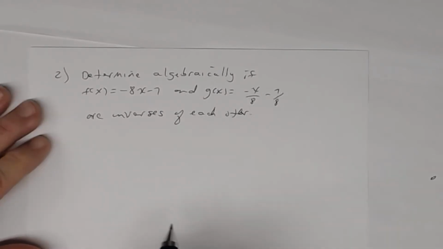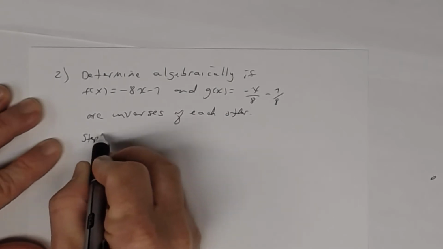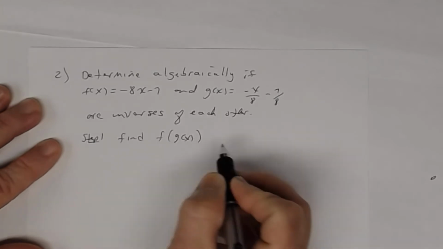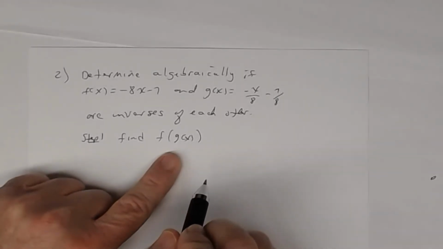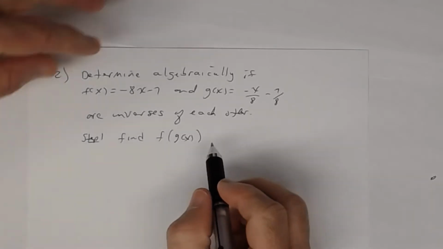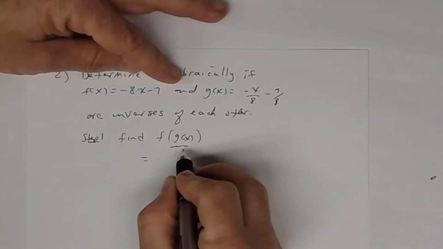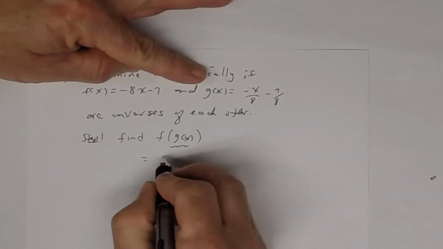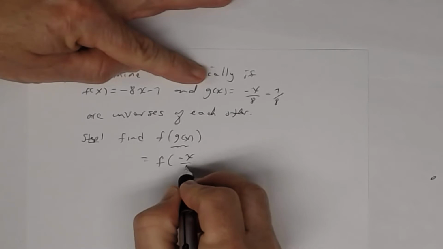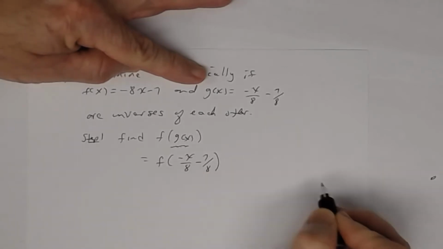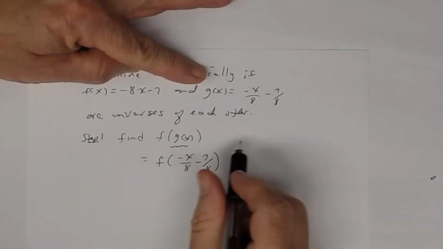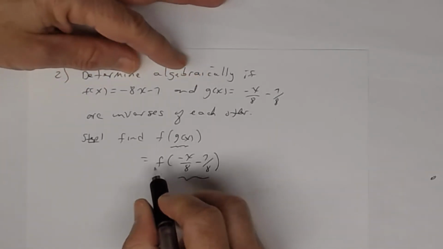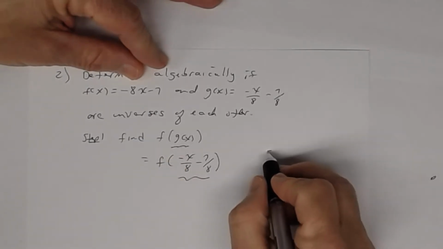Okay, so remember step 1, you have to find f of g of x. All right, and you want to see if that's going to equal x. All right, so you want to find this first. All right, so g of x is this function right here, right? So I'm going to put this expression into g of x. So this becomes f of (negative x divided by 8 minus 7 divided by 8). Okay, so remember that's g of x. You see it right here. Then I'm going to take this right here and I'm going to substitute to the function f, where we see the variable x. So remember f of x is this.